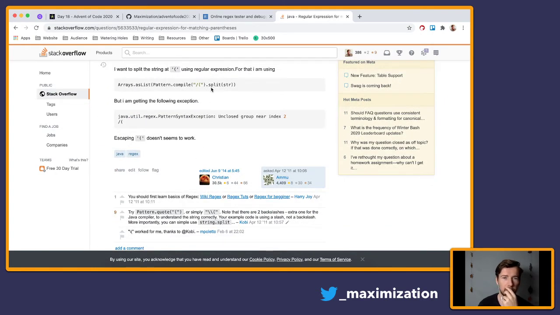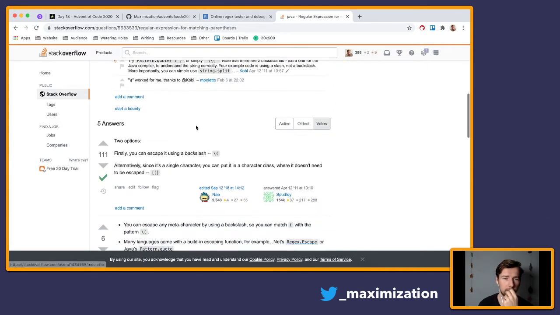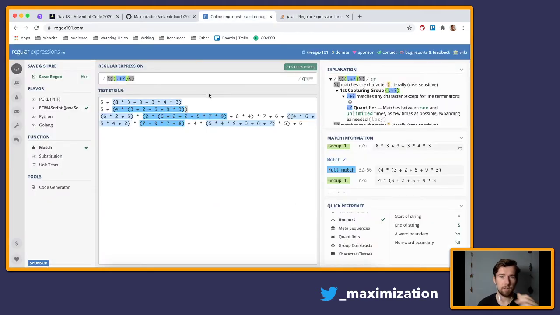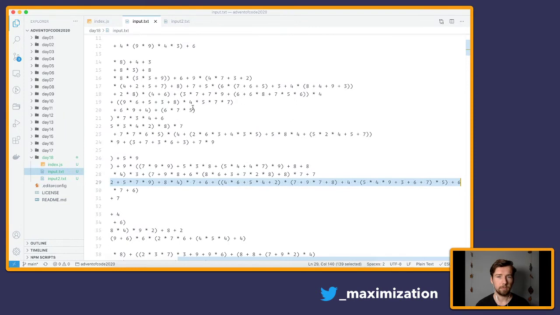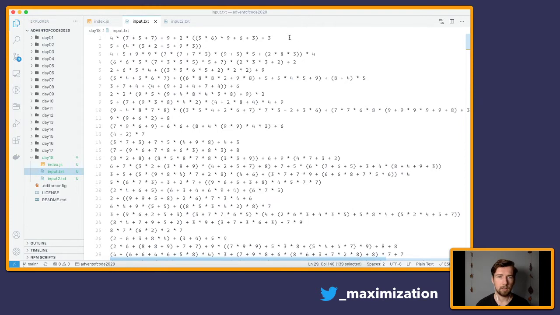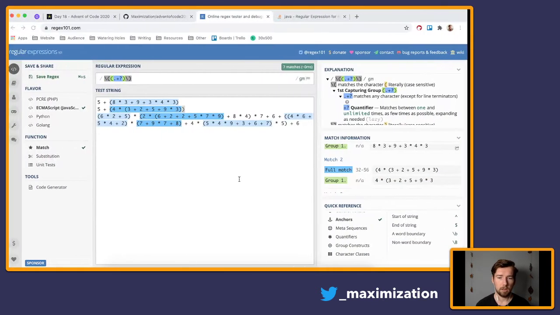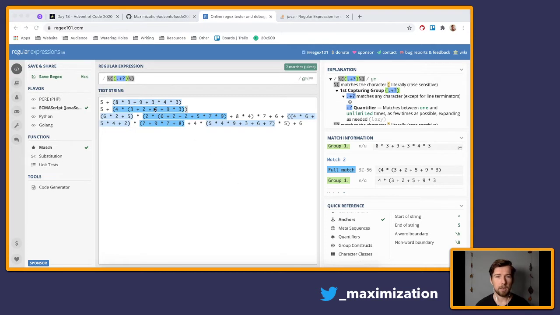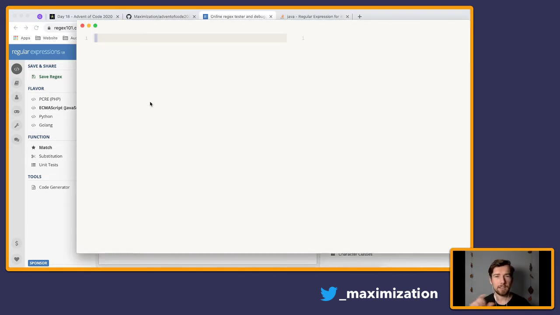Ooh, this person uses split. That's smart. Perhaps I can do that too. Would split work in my case? What will split do? If I grab this string, perhaps there's something. If I can use split to have nested arrays for each nested parentheses, that'd be neat. Split this. Nope.